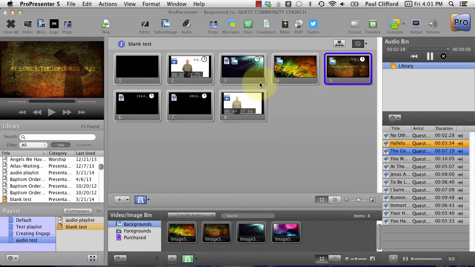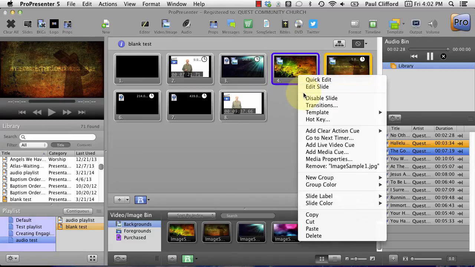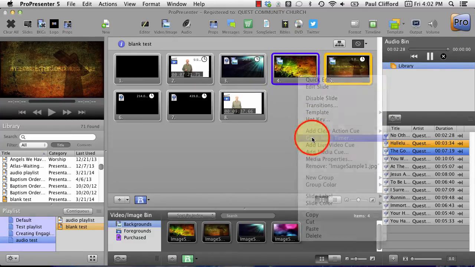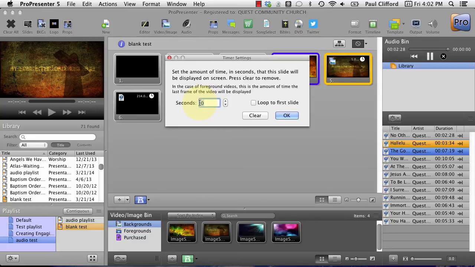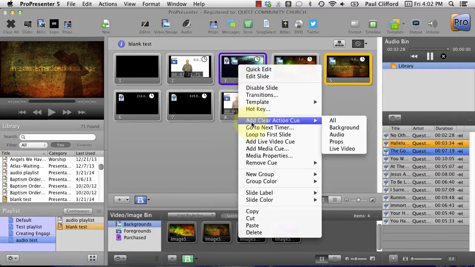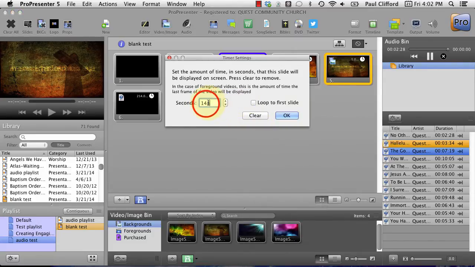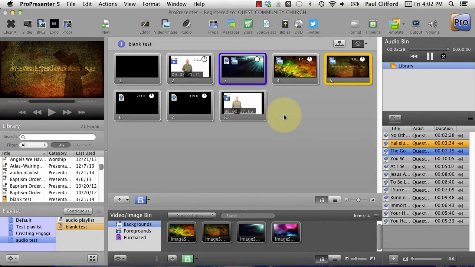Okay, so for some reason that didn't work. So in actual practice, the way that I would do this is add a go to next timer for 5 seconds. So I have 148. I'm going to tweak the time on that. So from go to next timer, there it is. I'm going to change that from 148 to 138. So I click on that, and now I can start this one.